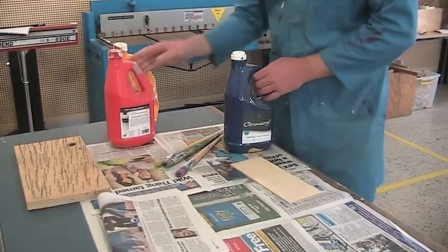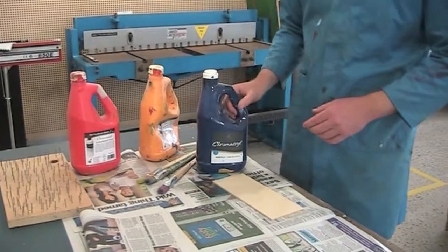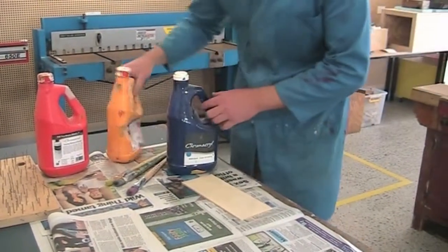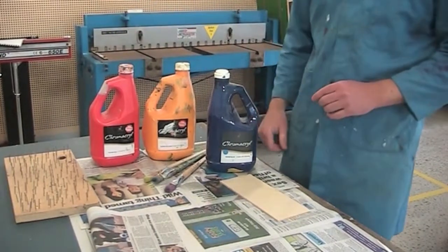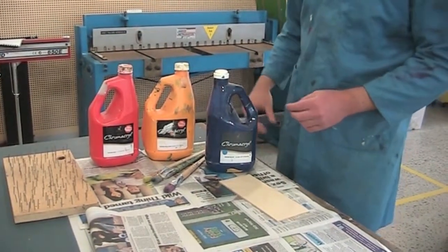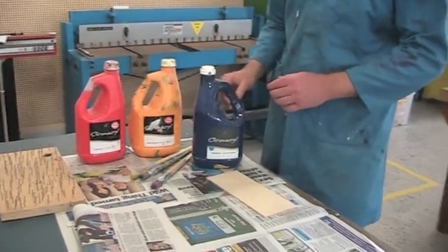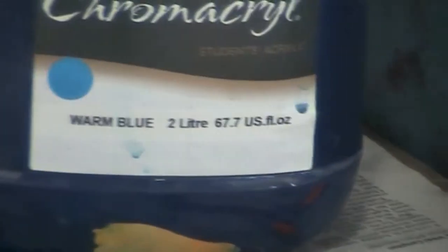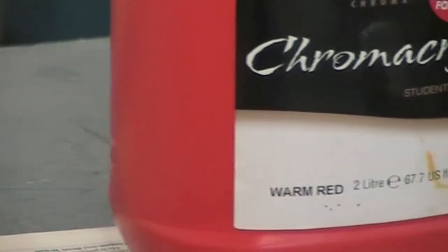Now you guys in the Brief House project are going to be using the red, blue and yellow as those primary colours. The advice I have, if you can see here, is that we want either to get all warm colours or all cool colours. It looks a bit silly if you get a warm blue and then a cool yellow because the contrast isn't quite right. So I don't mind if you want to use the cool range of primary colours or the warm range, as long as you stick to all the warm colours or all the cool colours. So what I've got here is just all the warm colours.